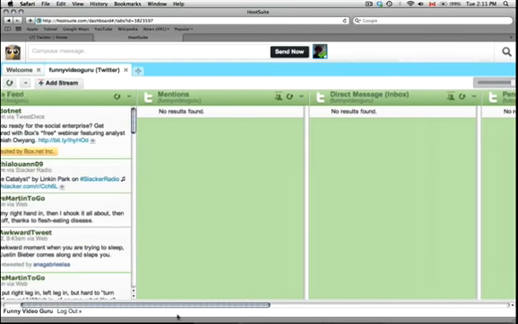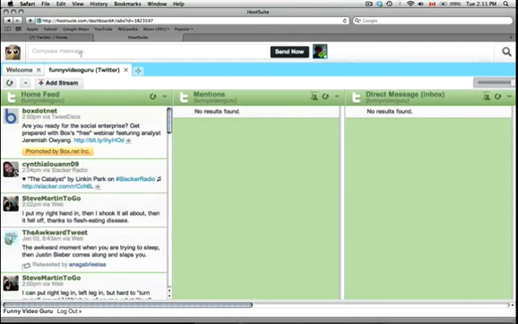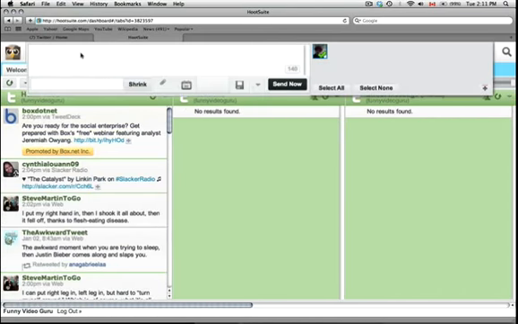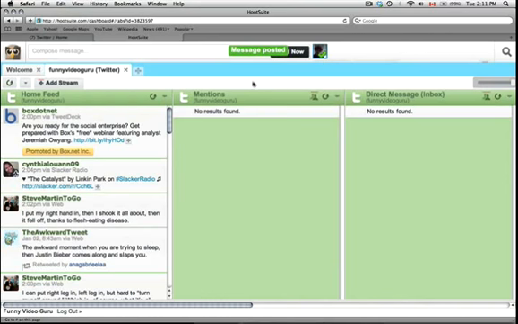and any other columns I want to add. So what you do is, if I just want to send a basic tweet, I could just say, really starting to love Twitter. Found some great information today. And send now. And that goes out immediately and it gets posted.